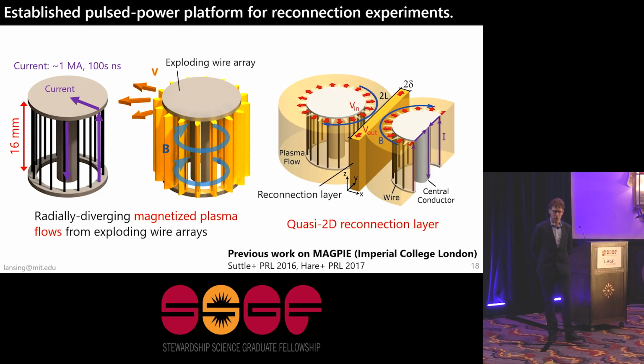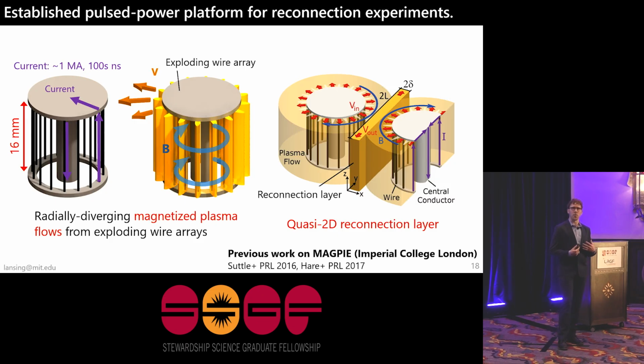And so lastly, if we place two of these arrays next to each other, and if we use a pulse power machine to drive them in parallel, then at the center, we have a reconnection layer. We have counter-streaming flows with anti-parallel magnetic field. So all of this is good, and there's been a lot of good research in the past decade with this platform on university-scale machines, which again, about 1 million amps of electricity.